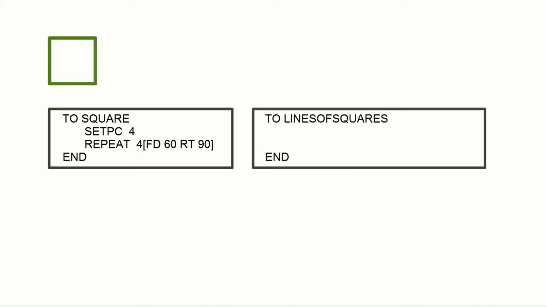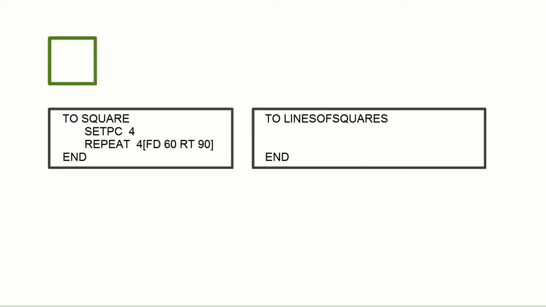Key in 2 square in the listener window, and 2 square appears in the editor window. Then use square to teach lines of squares. Try this yourself or with a group. Key in 2 square in the listener window. The editor window will appear. Complete the commands for square. Then click Run and square is defined. Then remember to test the lesson.